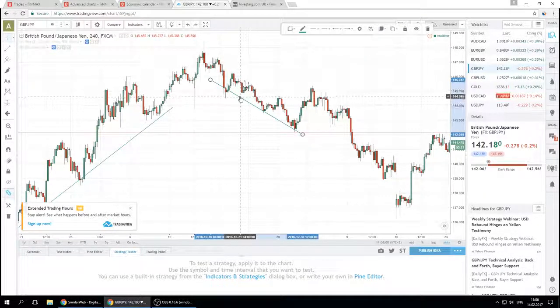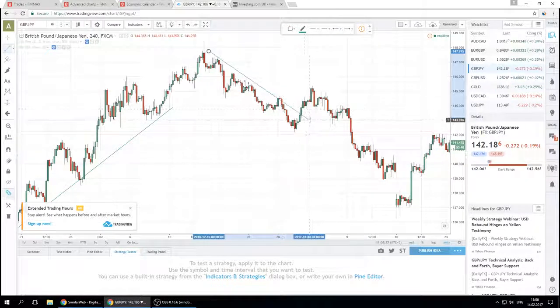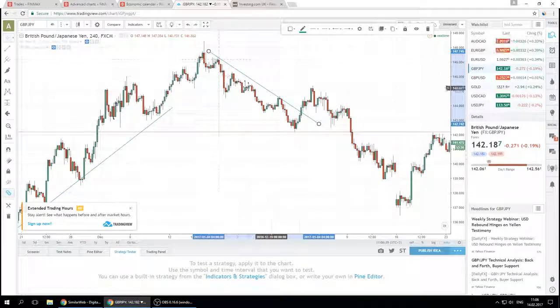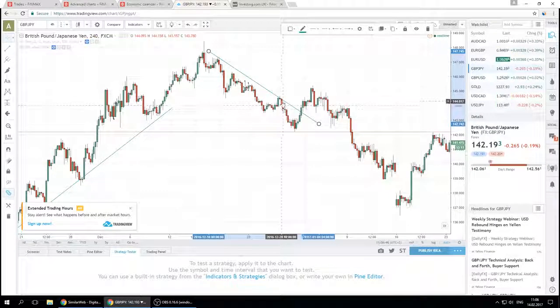Also, we can estimate it from the other side. Let's draw our trend line here. So here we had to open the trade for high, and in this situation you can open the trade for down. The price reflected from here. You need to wait until the next candle appears and you see it's going down, so you open the trade for low. Here it's the same situation. It reflected, started to go down.